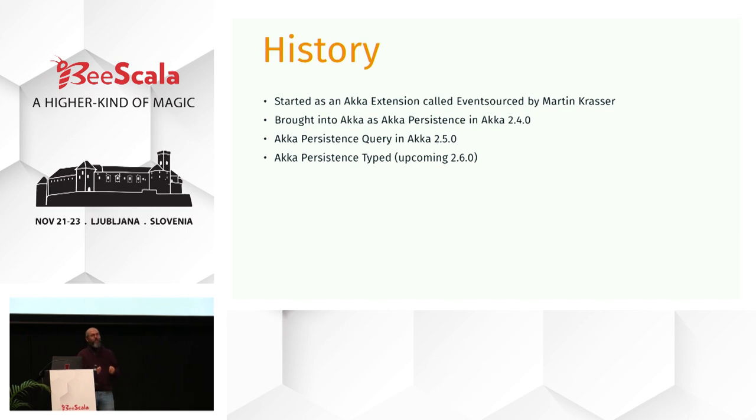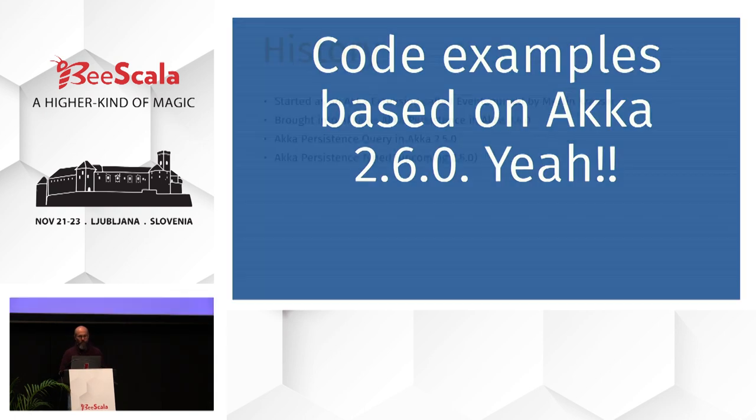If you have used it before, there were many ways to do things. It was a very open API, let's put it like that. Very open in the sense that you could choose what to do, and you could also choose to do it wrong. Akka Persistence Typed removed that. Now it's a very strict API that allows you to write your business code, but does all the heavy lifting for you. Everything that you could eventually do wrong with the untyped version, in Akka Persistence Typed you just get correct. There is no way of encoding it in a wrong way. For me, that's a huge advantage.